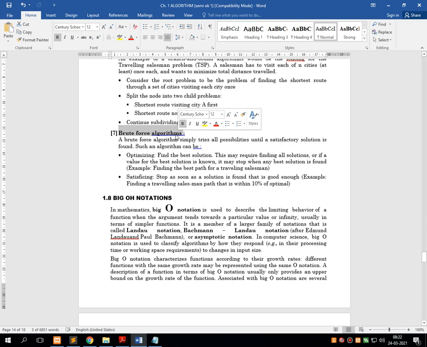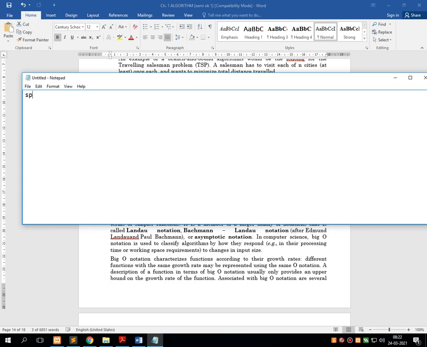Seventh type is very important, brute force algorithm. This type of algorithm is called one type of special algorithm which is used for comparing all the possible combinations for searching the specific string from the bunch of strings.